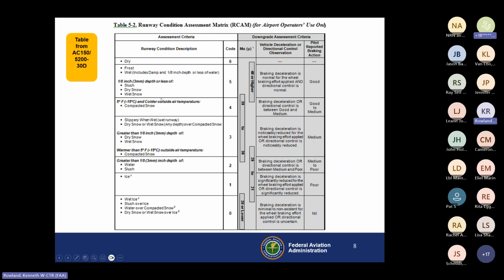Basically, all you have to do is be able to visually look at your runway and know what's on it. This looks very complex. Whether you call in to flight service or you do it on NOTAM Manager, you really don't need to know this. This slide is up here just to show you how it's derived from what you say. If you put in NOTAM Manager or call flight service and say, "Hey, I have 1 inch wet snow covering my entire runway," it's going to create a runway condition code, an RCC, based on that. And it's based on the thirds of the runway: the touchdown, midpoint, and rollout. I'll definitely give you an example of a surface condition in just a moment, but I just want to show you this matrix so you can see how it's gathering what's on the runway.